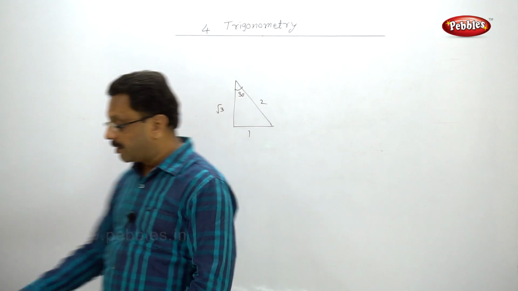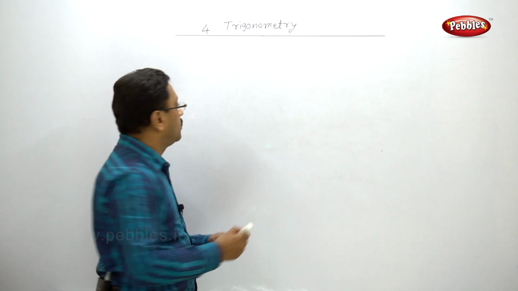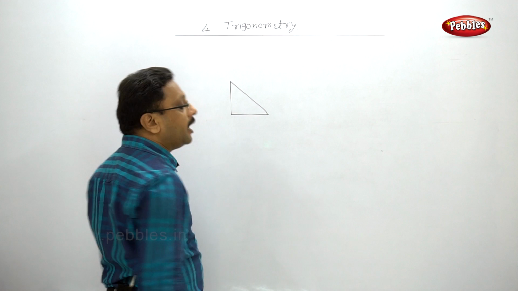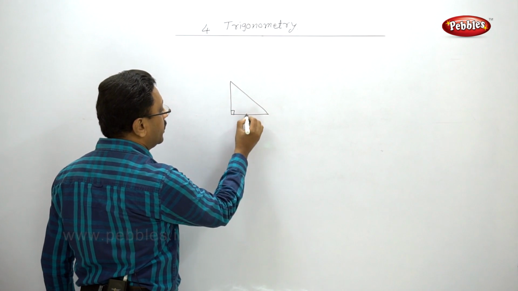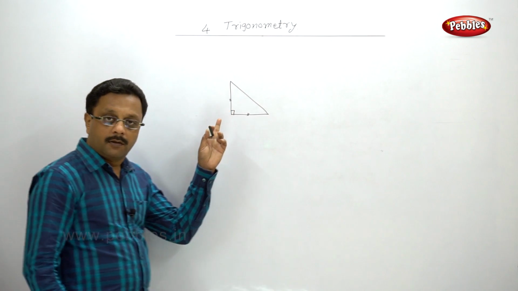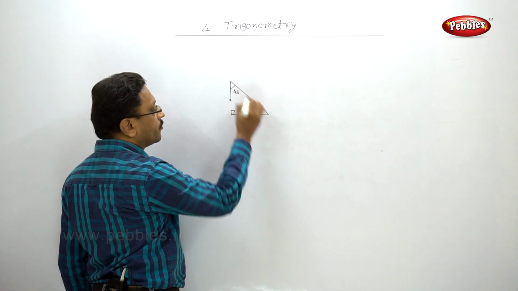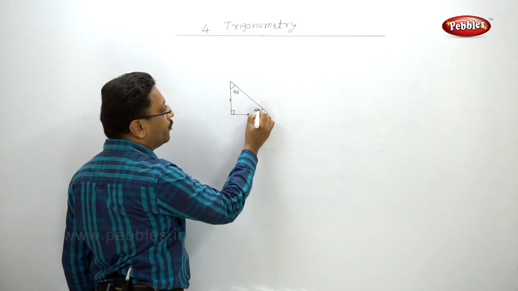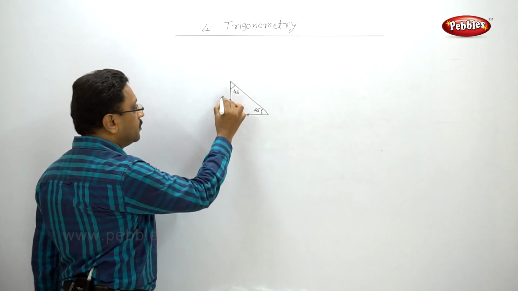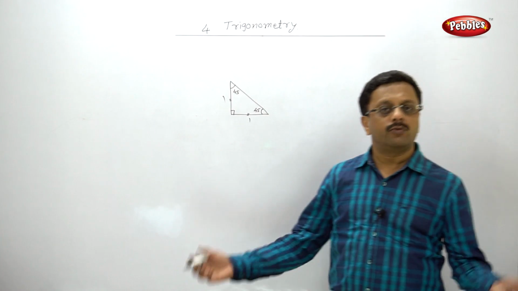Second figure you have to remember is, now you have to take a right angle triangle again, but this time an isosceles triangle, that this is right angle and this side equal to this side. If this side equal to this side, then these two angles must be 45 degrees, 45 and 45. Now these two sides are equal, so let us say 1, 1. And if these two sides are 1, 1, then what is the hypotenuse? Root 2.